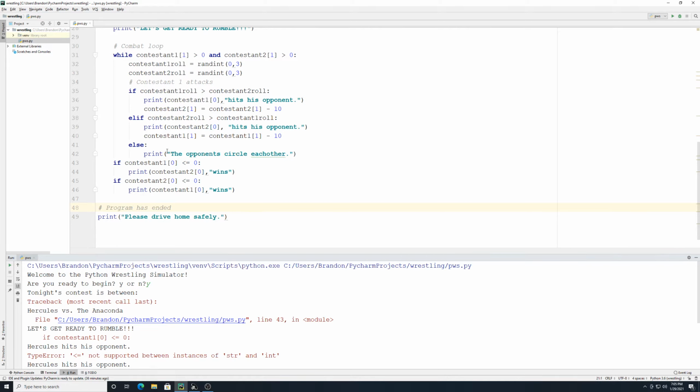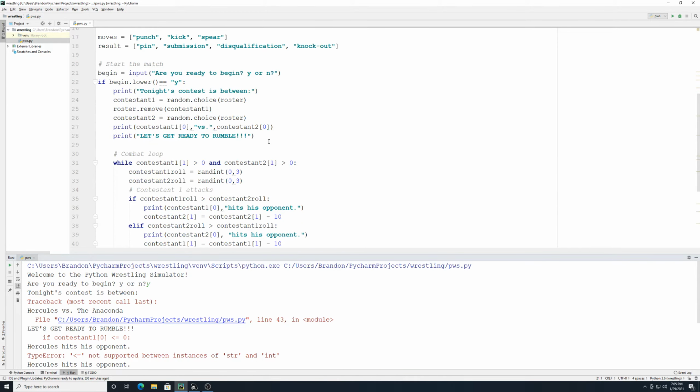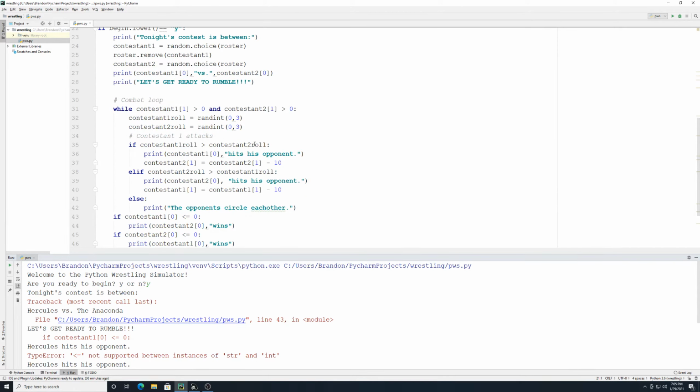One of them is line 43. If contestant 1 0, so contestant 1 0, let's see, what do I need to do, is less than or equal to, not supported between instances of strings.